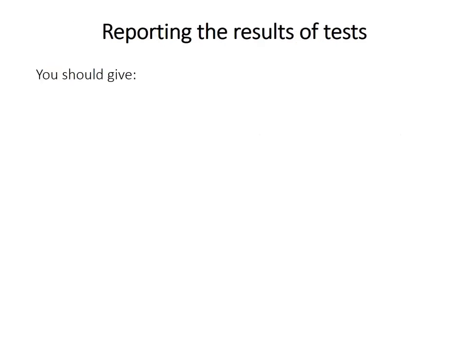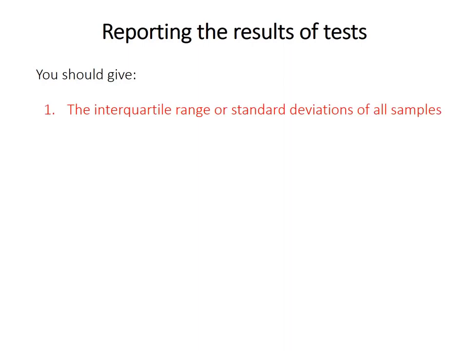So here's what you should report. If you're performing Levene's test, you can probably report standard deviations because it's relatively symmetrical, but for skewed distributions in the Brown-Forsyth test, you should report something called the interquartile range. I didn't mention this in the earlier video, I probably should have, but basically it's just the range from the 25th percentile to the 75th percentile of the data, and you've seen this in the box and whisker plots if you're in the class. It's also important to give the test name and be clear whether you did Levene's test or the Brown-Forsyth test.